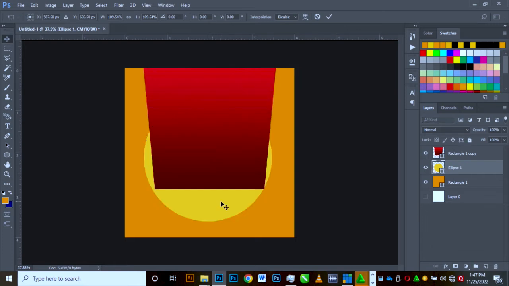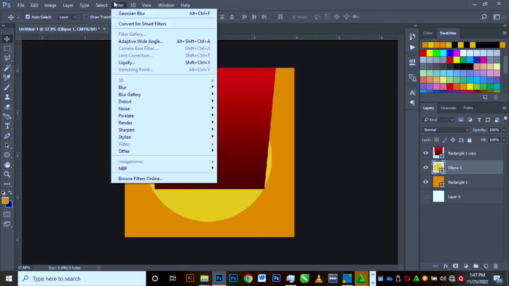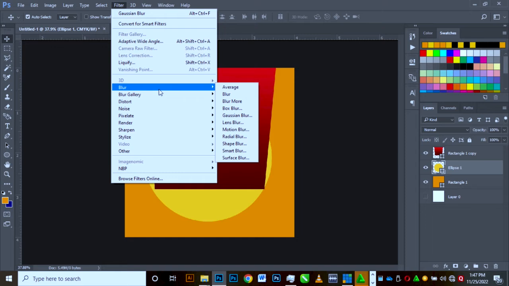Now once I've gotten this, the next thing for me to do is to go to the menu, go to filter, then blur, Gaussian blur.